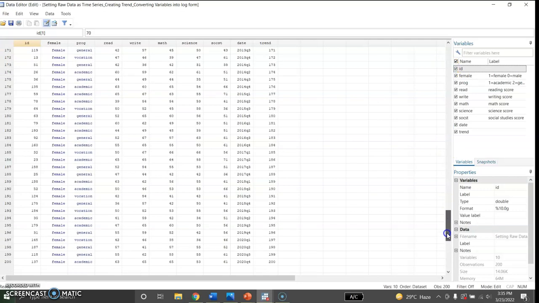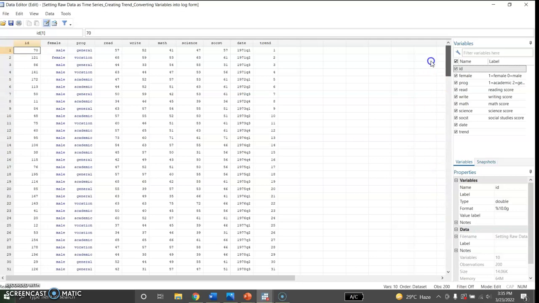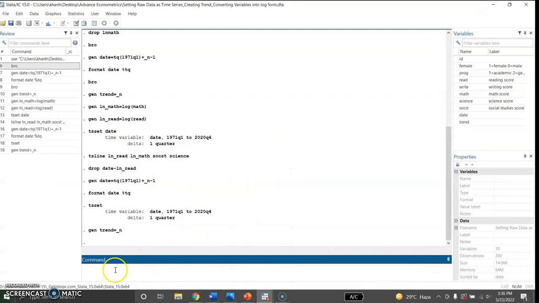So T stands for one time period, and here it stands for quarter. So quarter 1, quarter 2, quarter 3, quarter 4, and so on. So the total number of quarters is 200. After this, let us suppose these variables like read, write, math, science, social studies are actual values, but I want to convert these variables into log form.